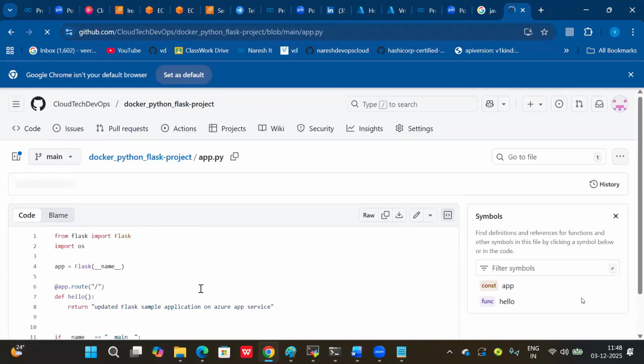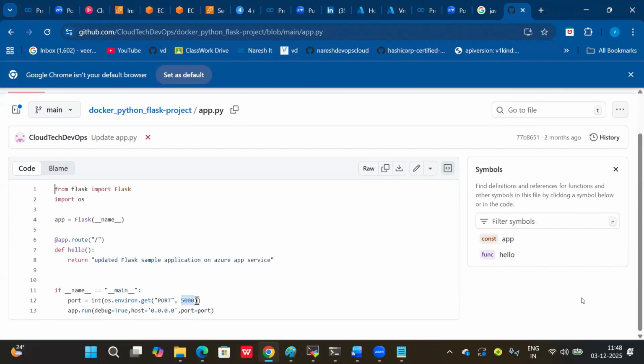See here, which port is this running on? 5000. So for example, you don't have code access. You should know which port this container runs on. How do I know? That's what the Dockerfile is for. You have to add the EXPOSE command. With 5000, if any colleague joins your team, they can understand this container is running on port 5000.